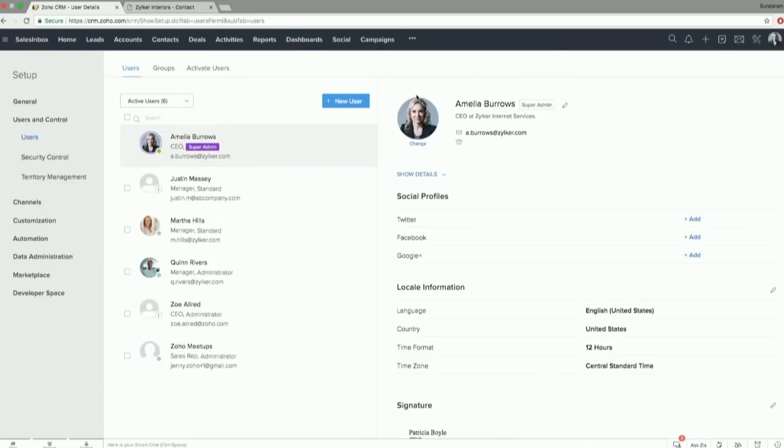You can actually re-invite them into the system so they'll get a fresh invitation and they'll be able to join in. Otherwise, if they end up creating a brand new account, then we would just have to walk them through closing it out so then you can re-invite them. So it's a little bit of an inconvenience. It's not a deal breaker, but maybe give your users a heads up when you're adding them in. Hey, if it's asking you for your phone number and all different kinds of details, that means go ahead and stop. You're creating a new account.